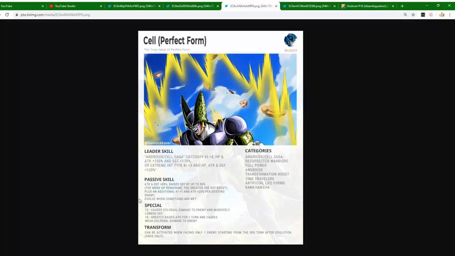Alright. And then special attack. His 12 ki super causes colossal damage and massively lowers defense, so that's going to be very good. And then I believe massively lowers is 80%, so that's going to be really good. And then his 18 ki is that he greatly raises attack for 1 turn and causes mega colossal damage to the enemy. So that's also going to be very good, greatly raising that attack and just doing a lot more damage there. And then his transformation can be activated when facing only 1 enemy starting from the 3rd turn after his evolution.